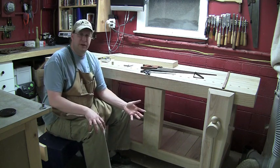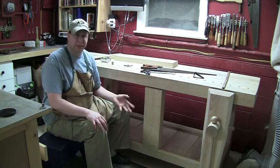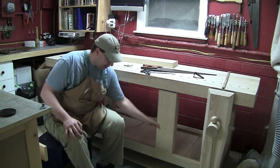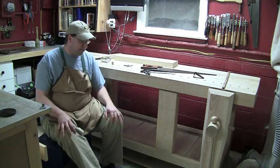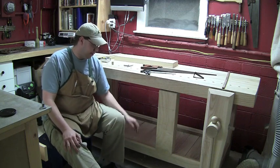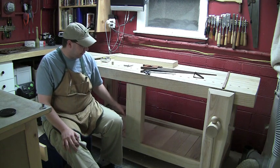So if there are times when I'm not needing the twin screw action, I can just remove the whole assembly and get it out of the way. It slides really nicely along the stretcher here. Probably once I apply finish to the bench, I'll put an extra coat of paste wax on this rung on the bottom to allow it to slide even more.